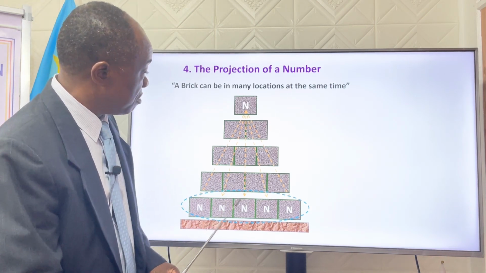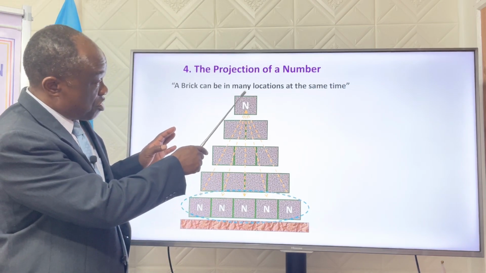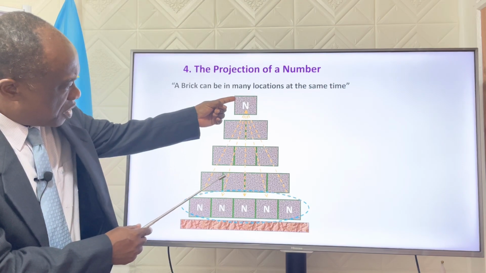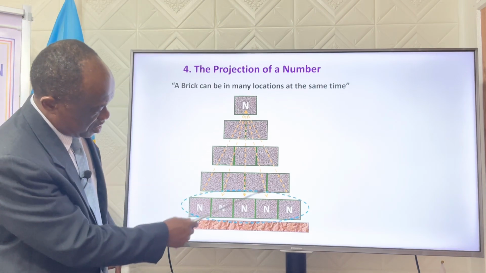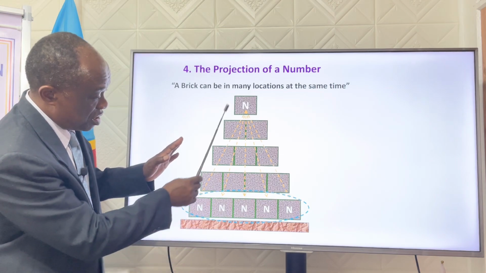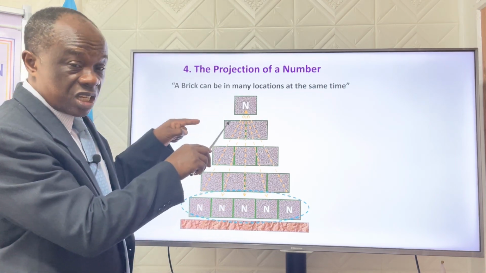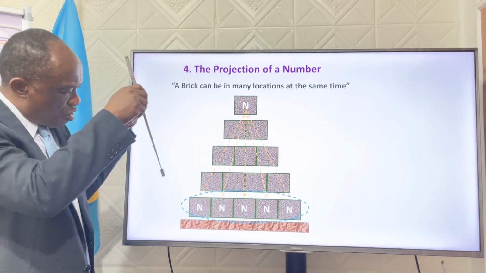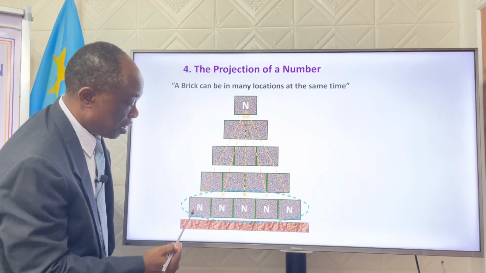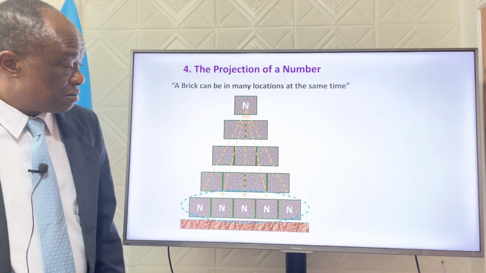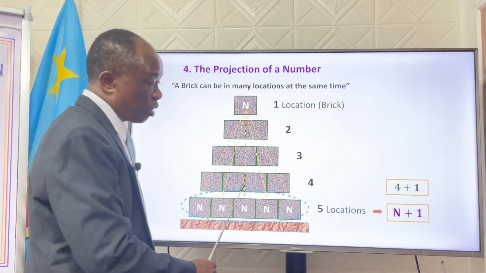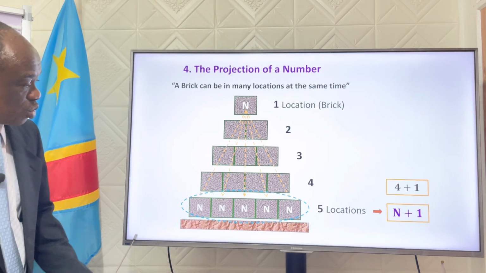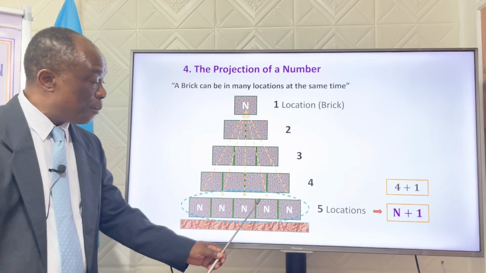And we say that the value of the brick depends on its location. So when it is here, this brick will go 4 times. Of course, as we designed it here, this brick goes 4 times to reach the floor, which means, physically speaking, we see this brick putting pressure on all the bricks below it. Then when it reaches the floor, it will be in 5 locations. And to do that, we have to get the value of this brick, which is n plus 1. That's what will help us to know the number of locations here.